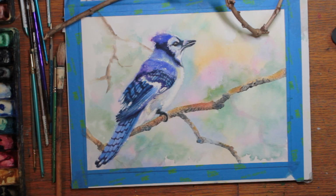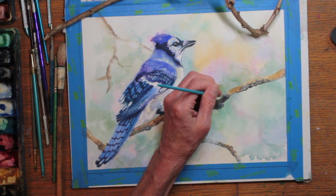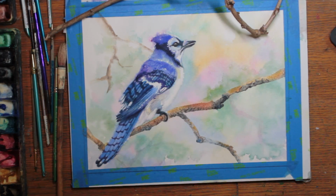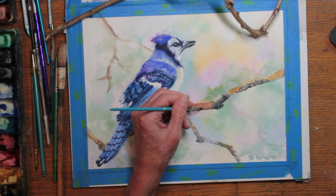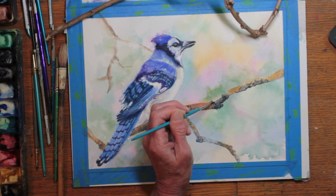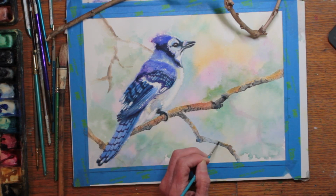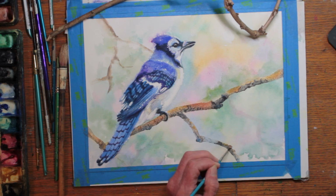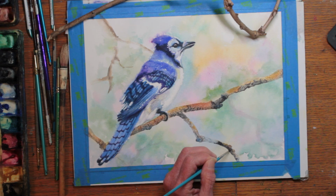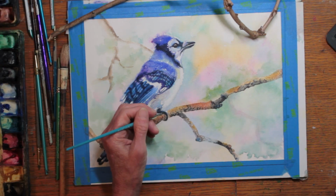I'm adding some deep accent colors in some places at the bottom of the branch, as well as some markings. And as you can see, I'm looking at one of the sticks I have in my art studio, which had some interesting textures and curls in it. And it helps me to get some ideas on how to make an interesting stick painting.